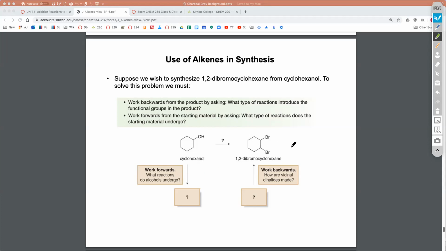And so sometimes you will need to work forward, sometimes you'll need to work backward. Now, when we do work backwards, the arrow that we use to do that is this arrow here. I'm gonna put it over here actually, just to give myself a little more room. That arrow will always have the two lines here, and then the head of the arrow points from what you want. So it's going from what you want to make to what you are starting with. Whereas this kind of arrow always shows what you're starting with to what you make, okay?